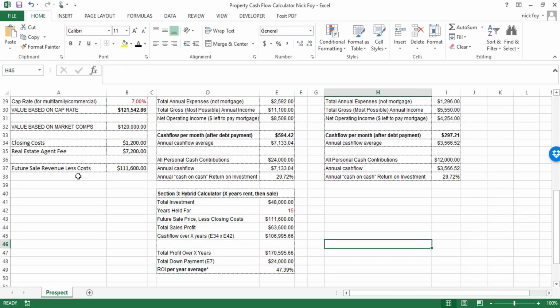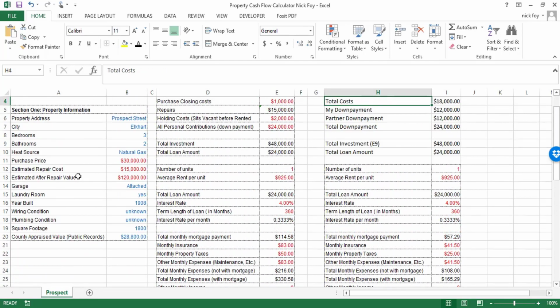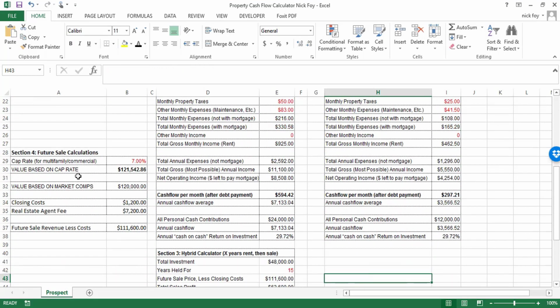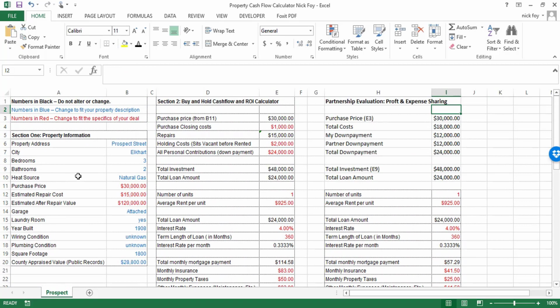And then if you're going in with a partner on a deal, you can punch in all the numbers over here in the far right column that you're responsible for, and it'll spit out your return. So if you don't have a 50-50 split, if you've got like a 30-70 split or 60-40, then obviously these numbers are going to be a lot different. So it'll be a good calculator to figure out what your share of everything would be and what your return would be.